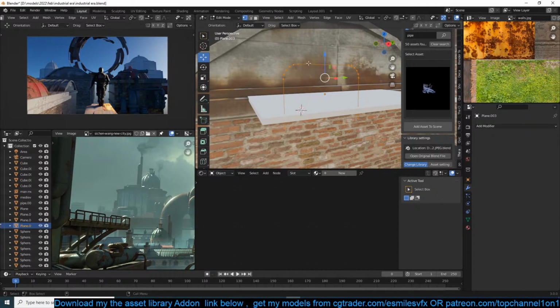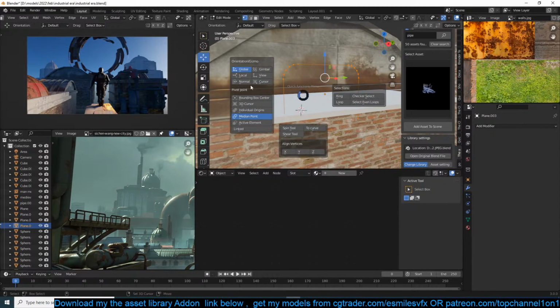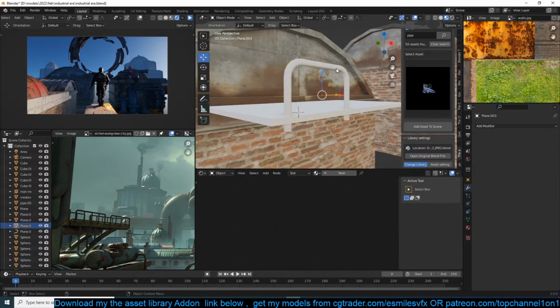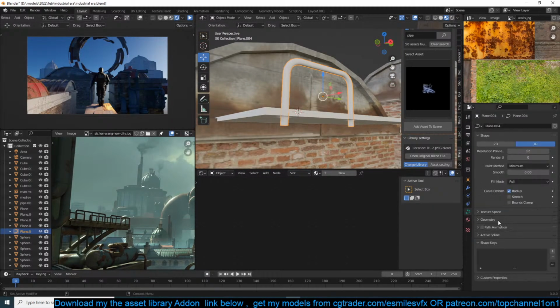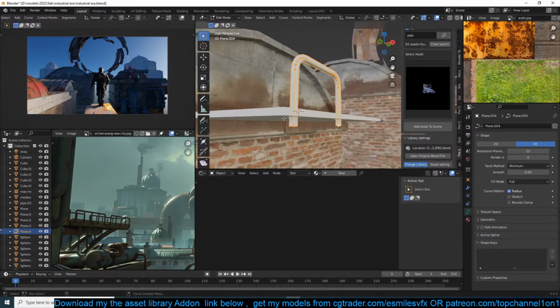What it does is it has a few different custom functions that I create and usually use myself. So, for example, I can use the to curve option to convert this into a curve like that. So I can easily make these pipes.